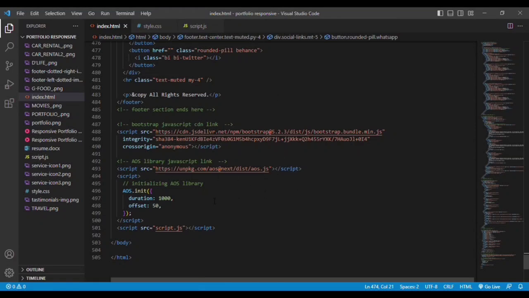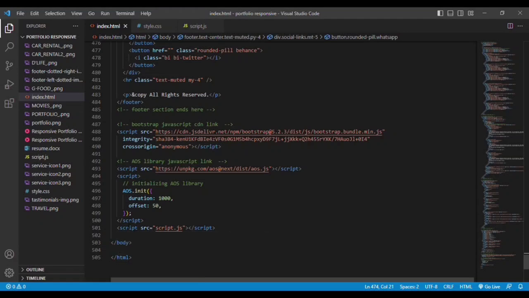The reason to mention the JavaScript libraries at the bottom of the HTML is because they take more time to render. So before that, the remaining part will be easy to render, and the user who wants to look at your website doesn't feel like, oh, I have to wait so long, because the remaining part, like HTML and CSS, will be displayed. JavaScript is the functionality, so unless he clicks on the navbar, if there is no navbar to display, then what is the use of having the JavaScript over there? So it is better to always have your JavaScript links at the bottom of the HTML page.